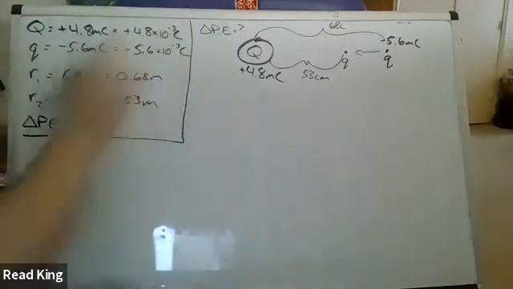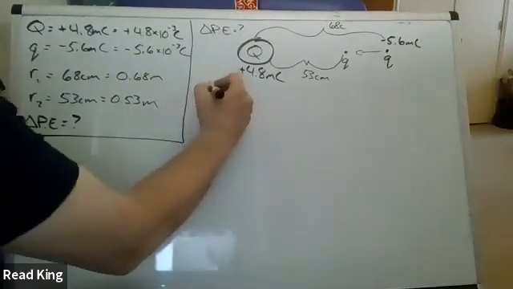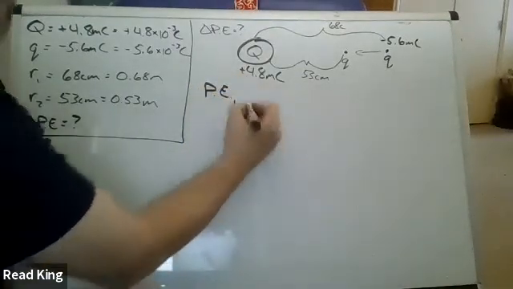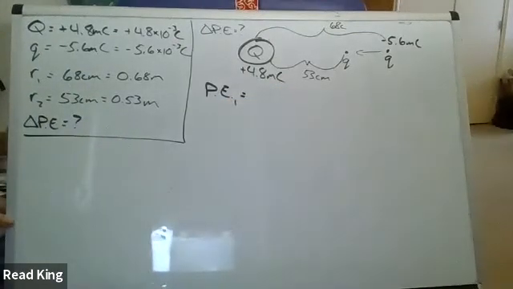I like to block that off because it lets me know what I've got, and I can look at it really quickly on the page, and your parents can as well. All right, so potential energy beforehand. I'm going to label that 1. That is going to be equal to, what was our potential energy equation again? It was Q delta V, right?